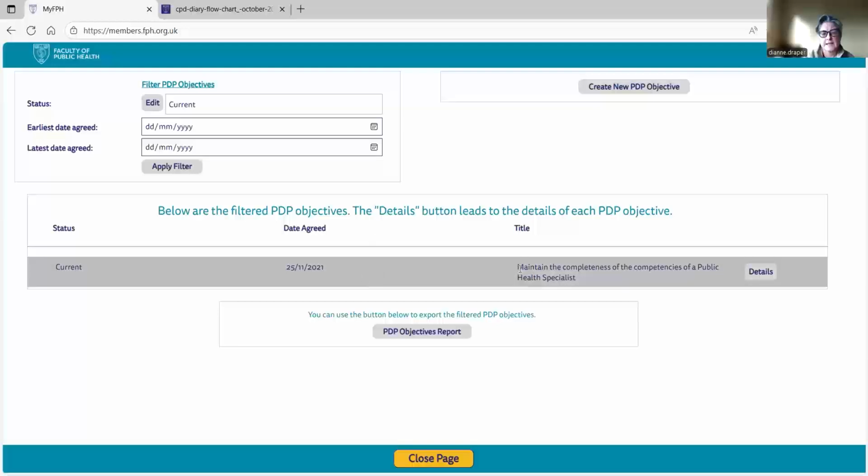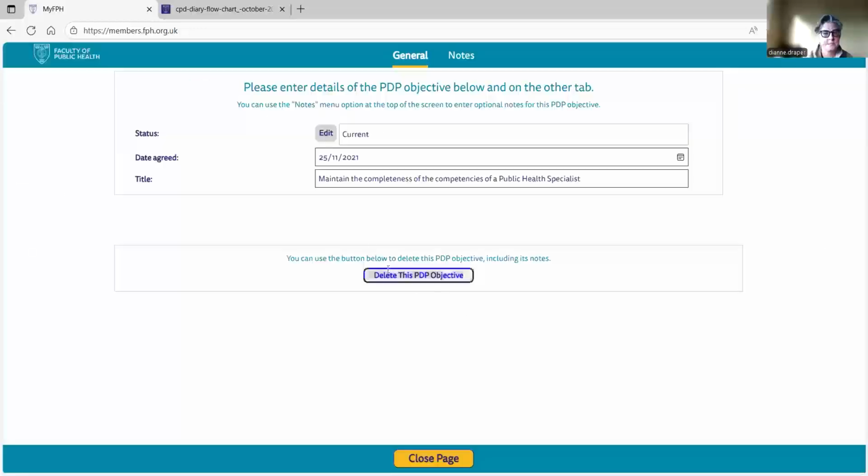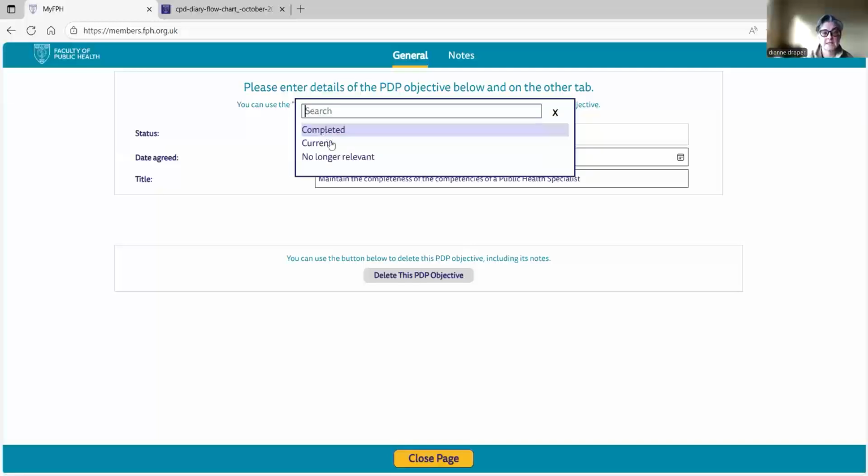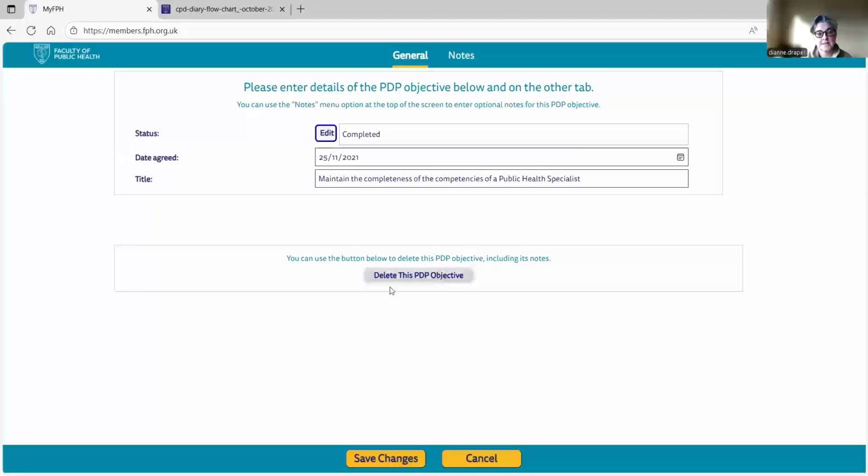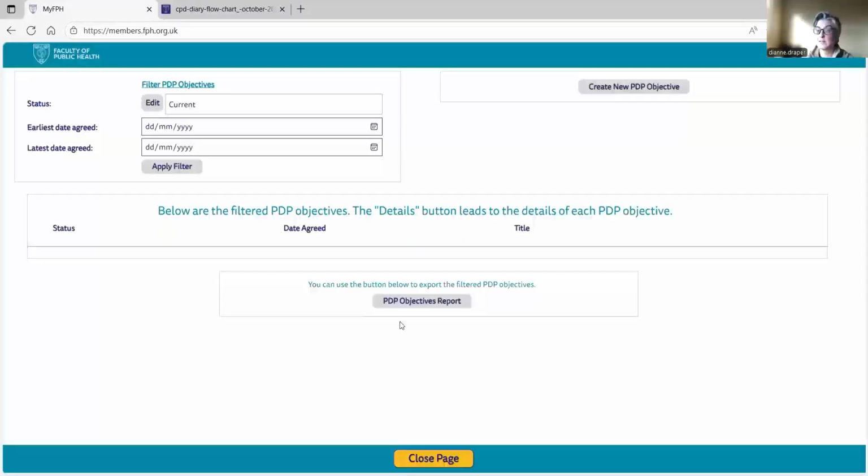So what I need to do is just delete that and press delete again, and it's magically disappeared because there was nothing attached to it. It was just a complete error. But what I have here is a previous submission from 2021, and I want to say that that's completed. It's done. So I press on the details, and rather than it being current, I edit it to say that it's completed. Then scroll down to the bottom, save changes, and close. And that's now disappeared, so we have a really nice, tidy page.